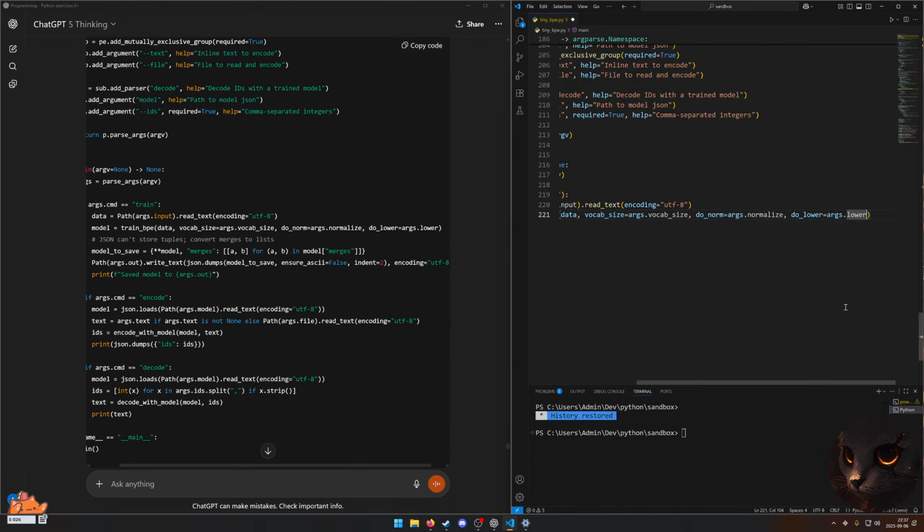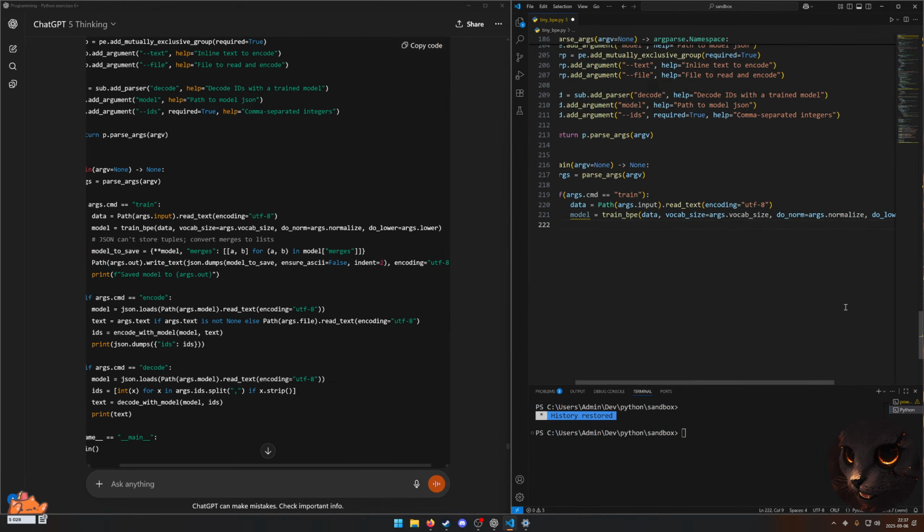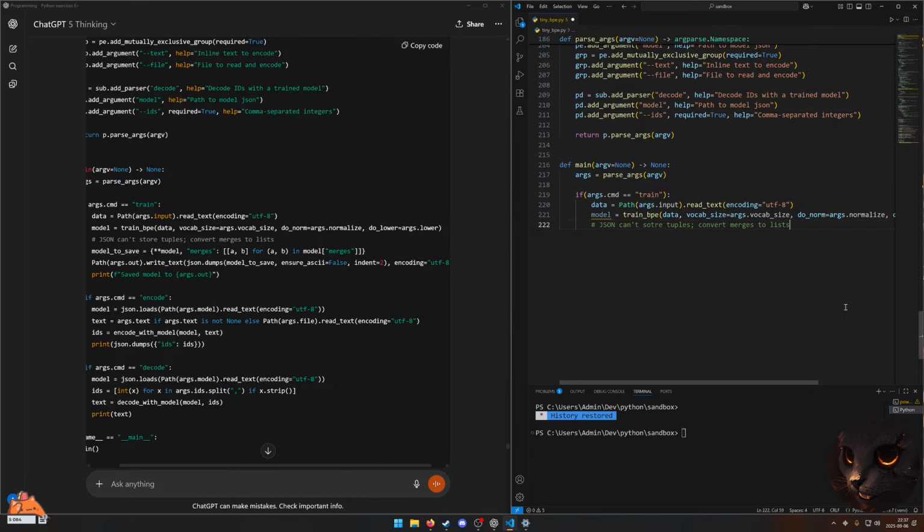Then we have, JSON can't store tuples. Convert merges to lists.